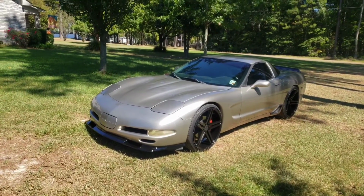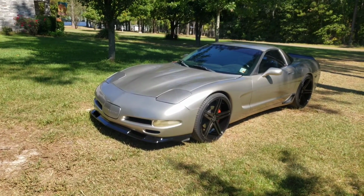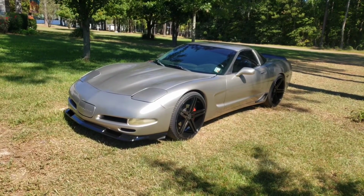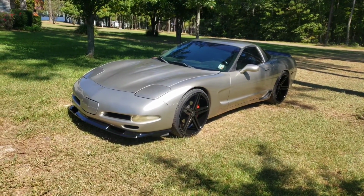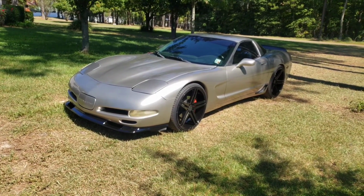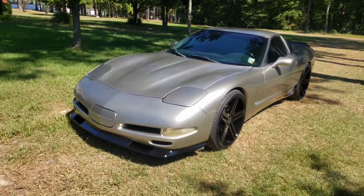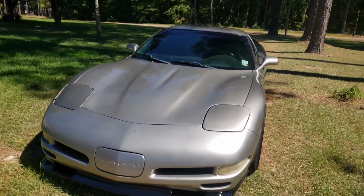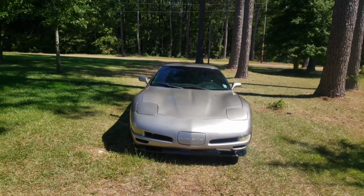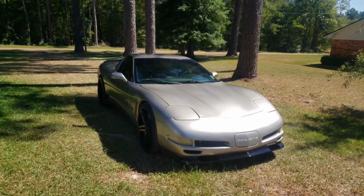But I'm comfortable with what I have right now, and I'm not the type of person to do things to please crowds. I do what I want to do because I want to do it, and that's it. I like making a car look the way I want it to look. Don't get me wrong, my car is under construction and far from where I want it to be, but it's good enough for right now. Take the tops out, hit a few back roads, and that's about all I do.